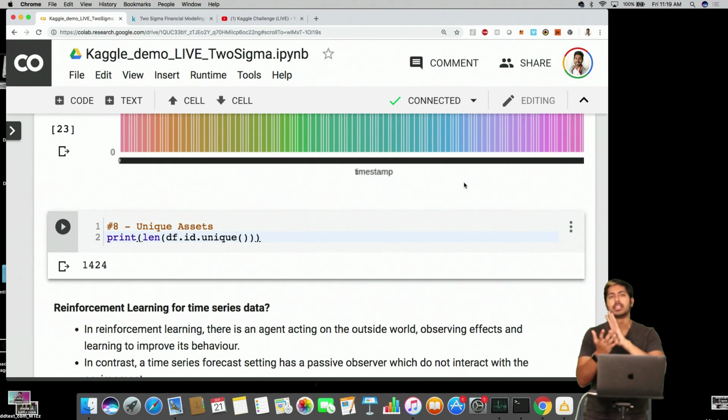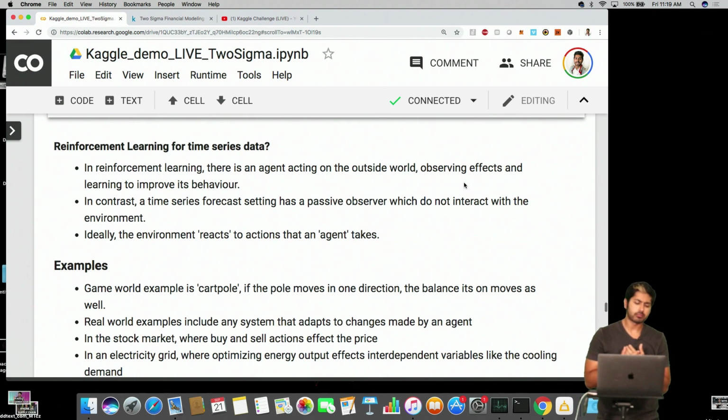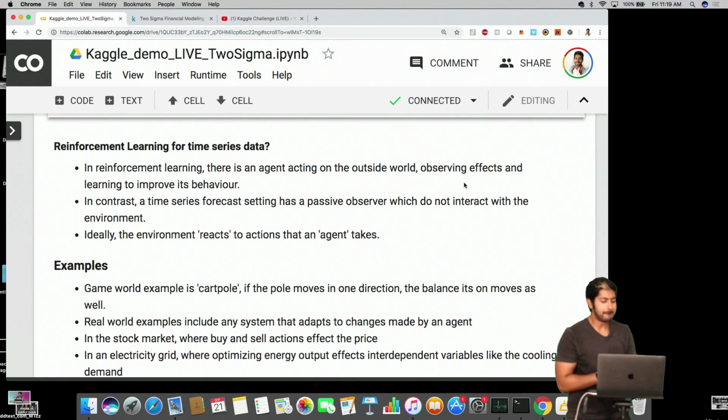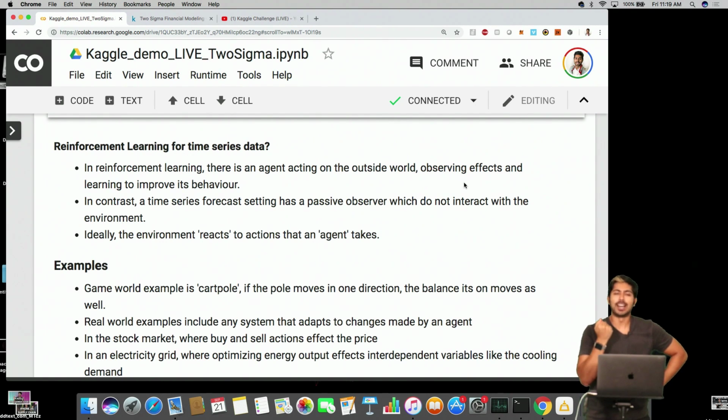And then there's 4 of them actually, and I will continue to talk about them. But let's continue going here. So that's it for my Q&A. Now to RL, right? So that's our EDA, now for RL. So how do we use reinforcement learning in time series data?